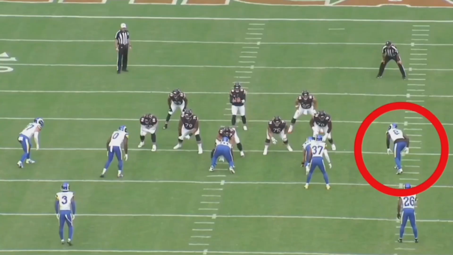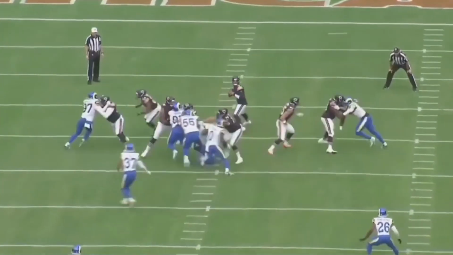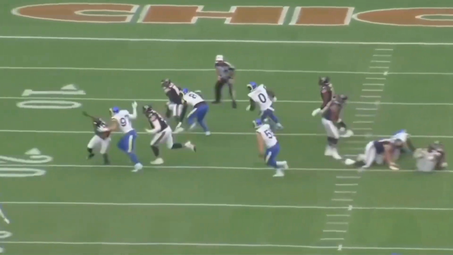Here we have the first rep, and he's going to be working against number 70 Braxton Jones. That's who we'll be working against for the majority of this video. And Braxton was a 5th round pick 2 years ago. He's just going to be able to get past him here.